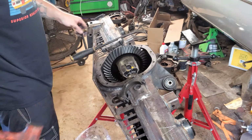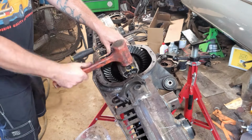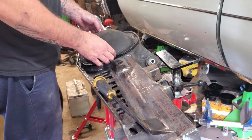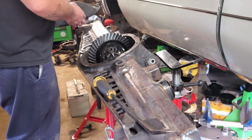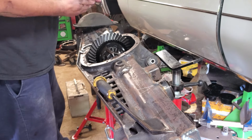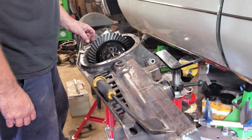Still is not seated all the way. Well, we got some good news and some bad news. Good news is, I'm a tripod. You guys aren't sitting on a piece of pipe anymore. Obviously, the pipe's probably better though.